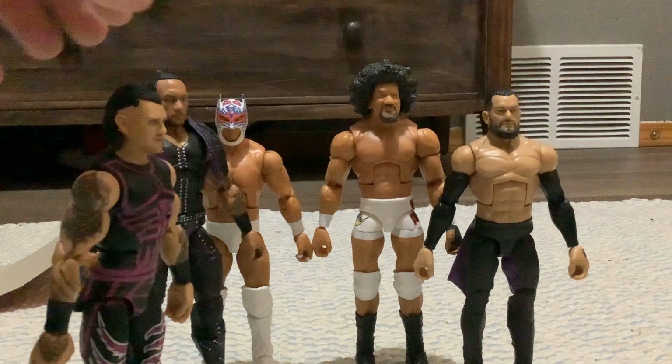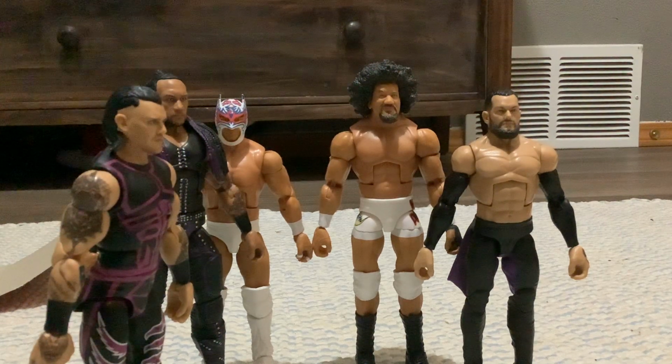Priest should, I think, be, I'm not sure, I think Damien's supposed to be around 6 foot, so I think he should be slightly taller than Carlito, but scaling here is pretty good. Finn Balor is smaller than Carlito as far as height goes, and they capture that. Dom's obviously should be a little closer to Carlito's height, but scaling-wise, pretty good.